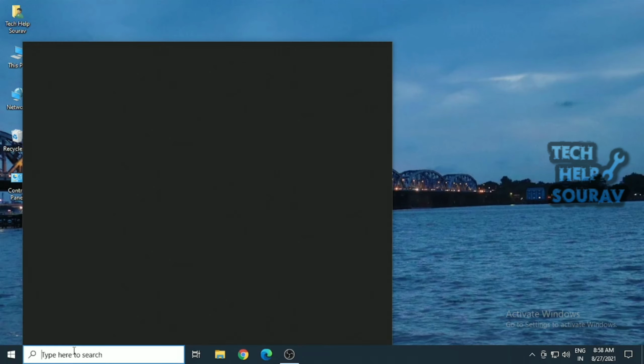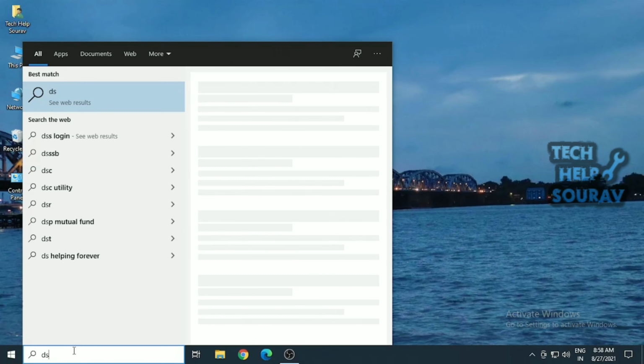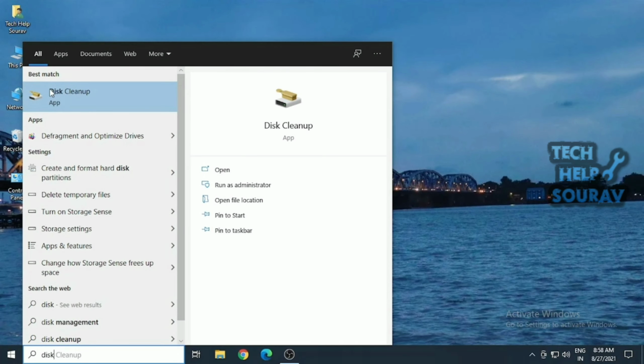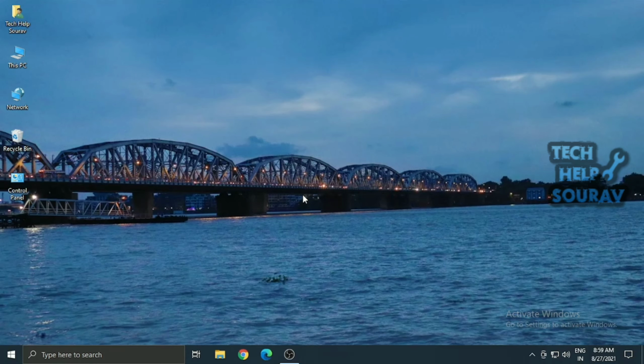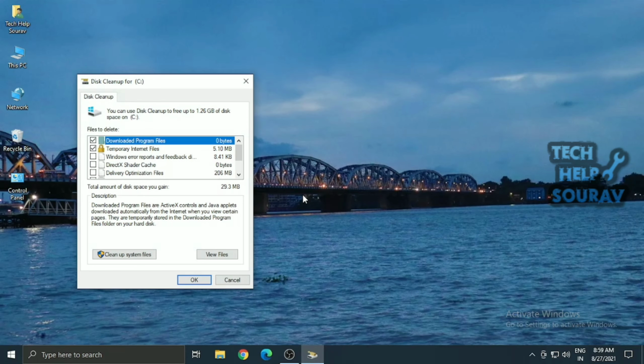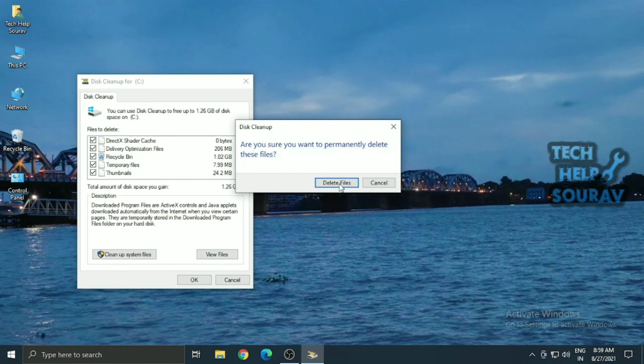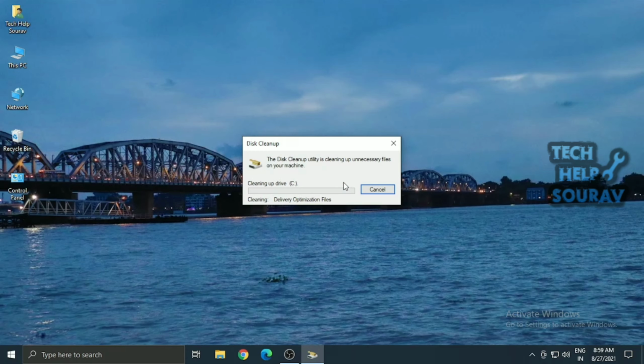First step, Disk Cleanup is a program in Windows 10 that lets you quickly delete files that are no longer necessary, including temp files. To launch Disk Cleanup, type Disk Cleanup in the Windows search bar and then click the Disk Cleanup app in the search results. The Disk Cleanup for Windows C window will open. Check the box next to each type of temporary files you want to delete and then click the OK button. A pop-up message will appear asking you to confirm that you want to delete the selected files. Click Delete Files. The system will then begin deleting the selected temp files.